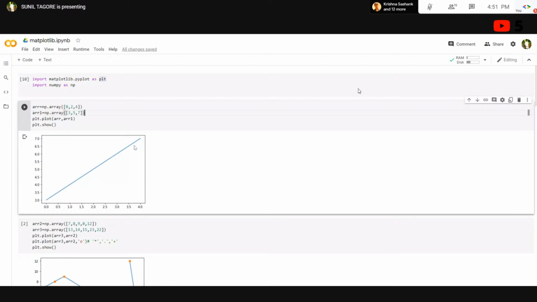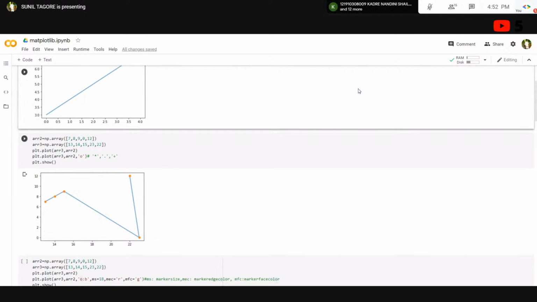It means I'm drawing a plot. Now I'm comparing both arrays, array one and array two, each one dimensional, and I'm drawing a graph. This is considered as x1, x2, x3, and y1, y2, y3. In that manner, it's been drawn. You can see 0, 3, next 2, 4, 2, 5, and 4, 7. All of this, the x-axis and y-axis scale, will be taken care of by the Matplotlib library. That means we don't need to take care of that.